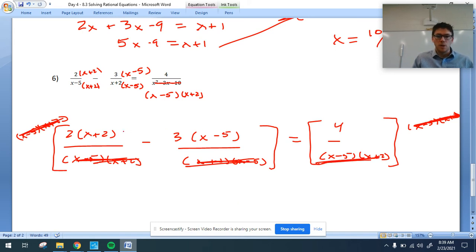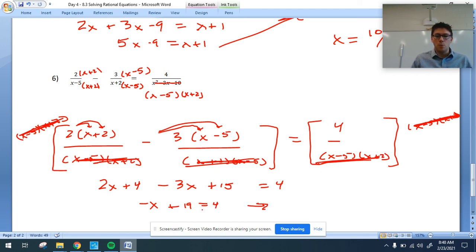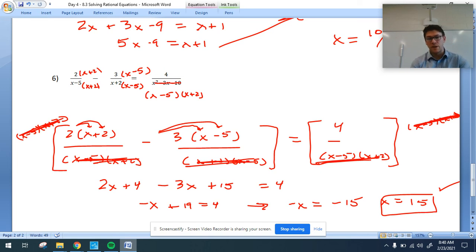So look what's left over. See the tops here? We need to distribute in this 2, and we need to distribute in this -3 into both of these. So I'm just going to show that in one step. 2x plus 4 minus 3x plus 15. Notice I carried the negative, equals 4. Continue solving. Negative x plus 19 equals 4. Finish solving, move the 19. Negative x is equal to negative 15, and we know x is then positive 15. If we were to plug it in, we would see we have the correct answer, nothing we would need to fix at that point, okay?